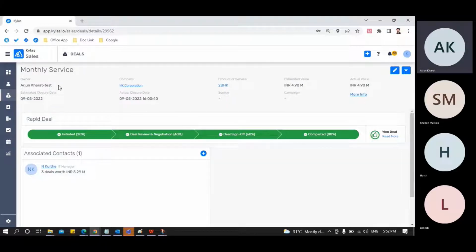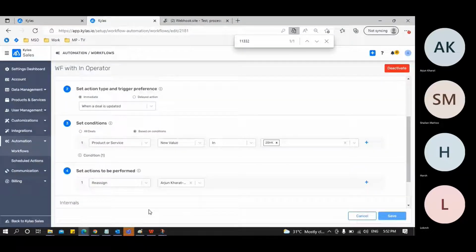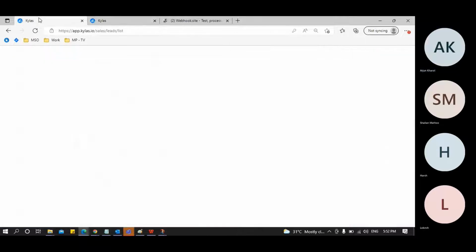Now moving to our third topic, that is meeting form fields. Okay.